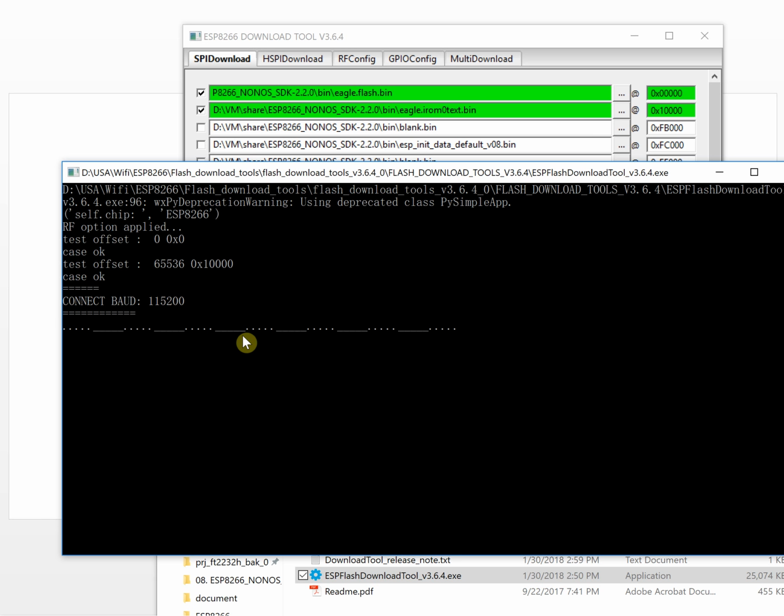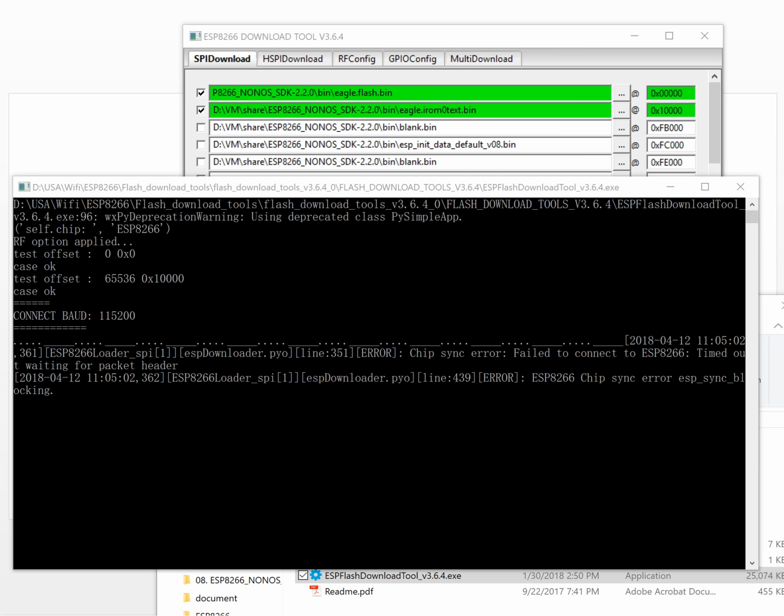It cannot synchronize, so we disconnect the module and then plug it again. Okay, so there is a synchronize error.